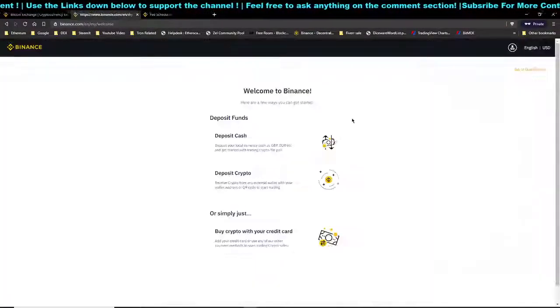So you will see a success after you have created an account. Once you are over here, it's gonna tell you, welcome to Binance. Here are a few things that you can get started with, and after that, we are gonna talk more about it. We are gonna talk about the security first, over here on the account and setting up your account.